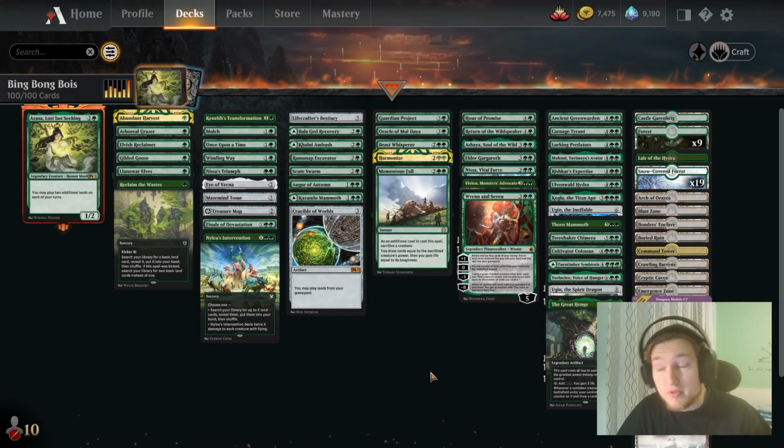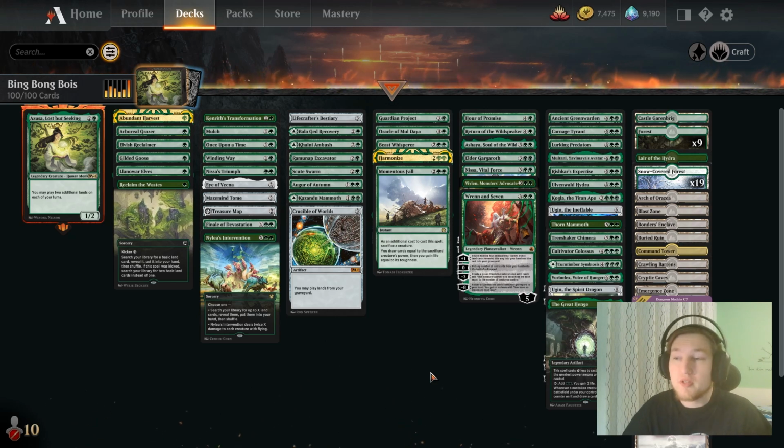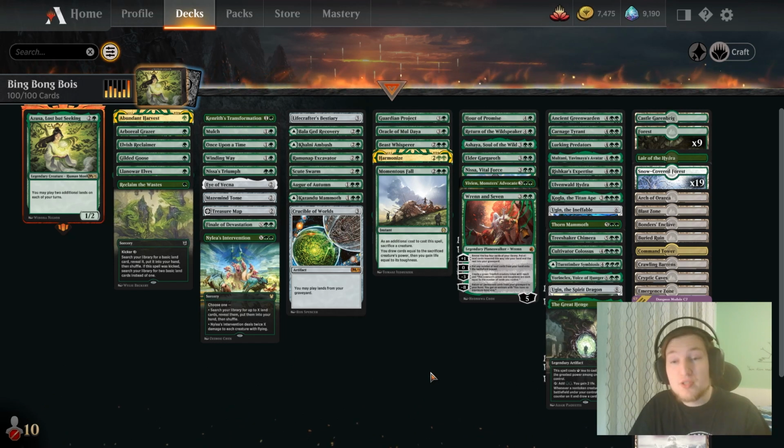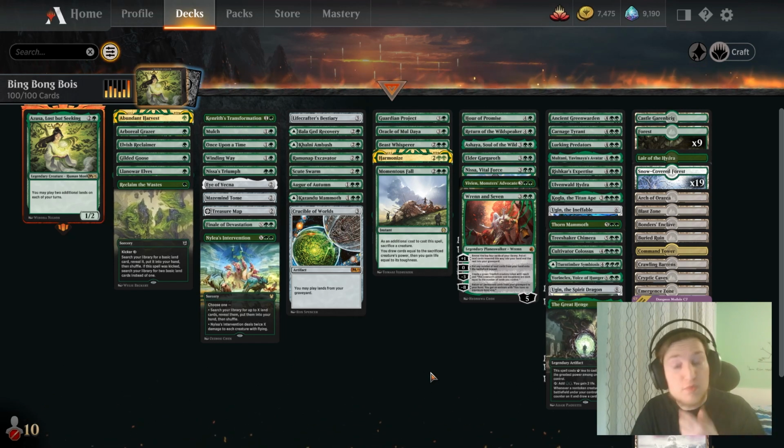Hello YouTube, welcome to MTGA, and today we are going to have a look at Azusa, Lost But Seeking in Historic Brawl. This deck aims to win by playing Azusa and just playing a ton of lands and killing the opponent with all that ramp.